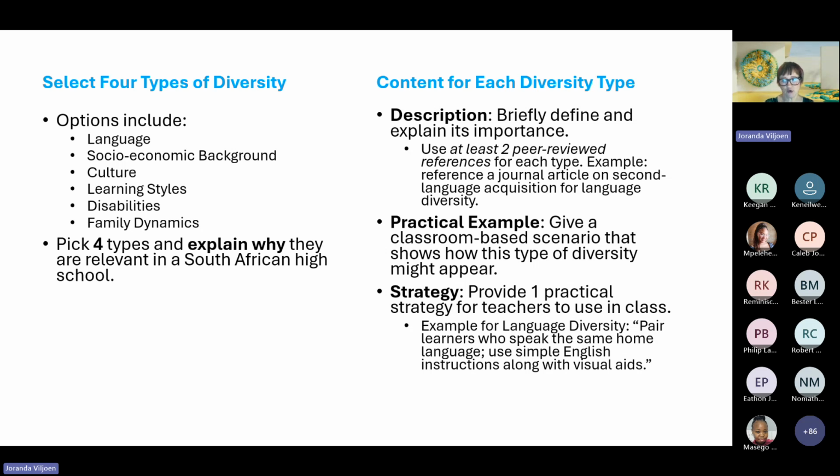Our learning styles, you could focus on the different learning styles. Please take note, we don't just expect you to stick to the visual, auditory. If you go look at Howard Gardner, he addresses, they keep on changing it. It used to be 8, it's now 9 different learning styles. You could focus on that as well, but it's not so much on the many different styles, but more on the fact that there is diversity in learning styles in the classroom. Therefore, how would you as a teacher accommodate all of these different styles?